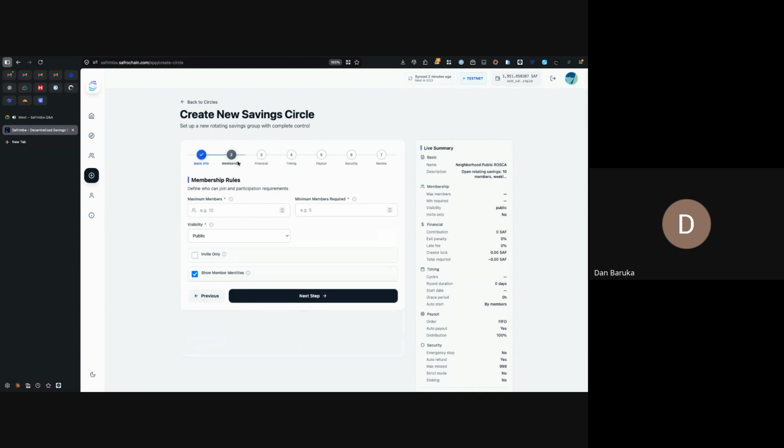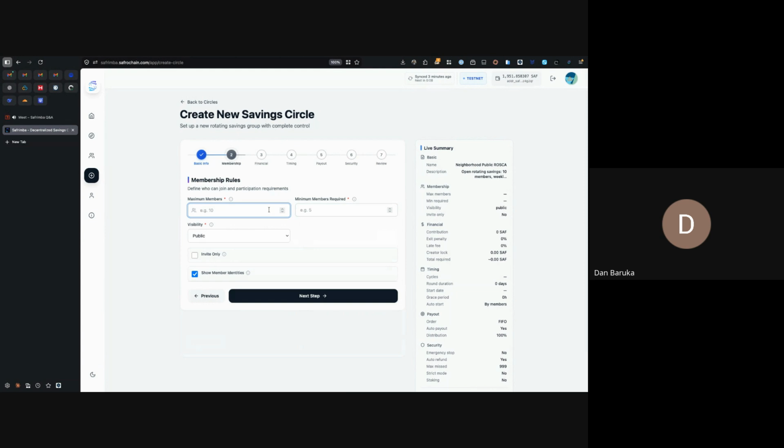So the next step will be to give more information about membership and the rules about members. So here we want 10 people in the cycle. The good thing here is we don't have limitation right now in the smart contract according to the number of people in the cycle, like maximum members. But the good thing is to go with a very small number if you want to test. So you can test very fast, and you can maybe have all the people in the cycle very quickly.